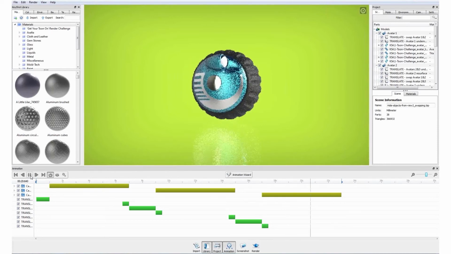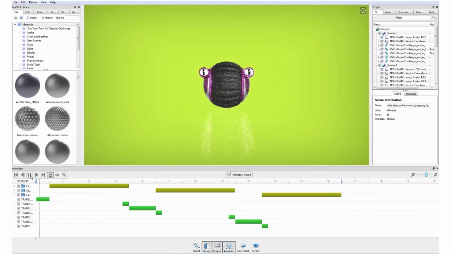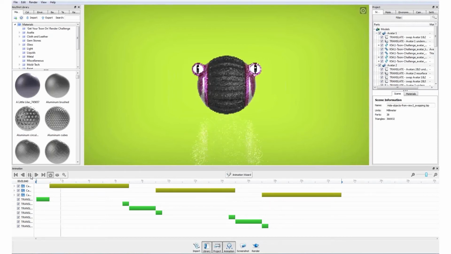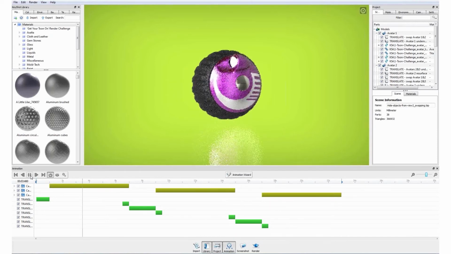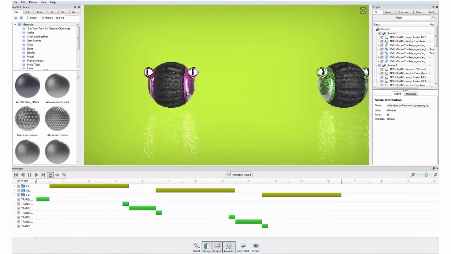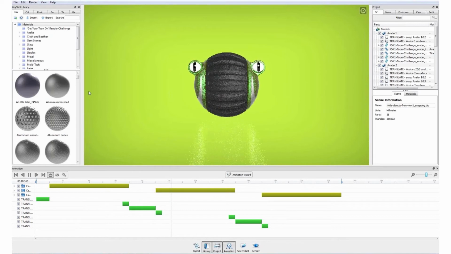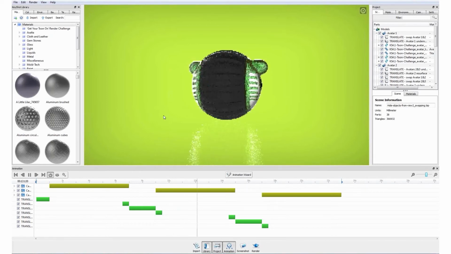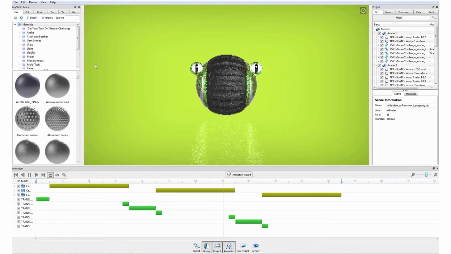So what I'm actually doing here is hiding objects from my scene, because I'm orbiting around and my previous character is not showing up anymore.